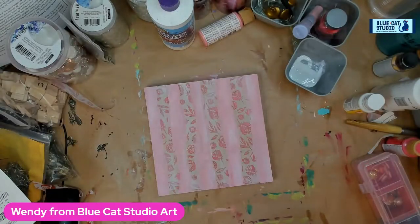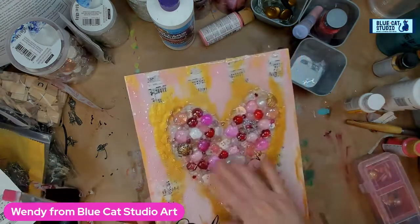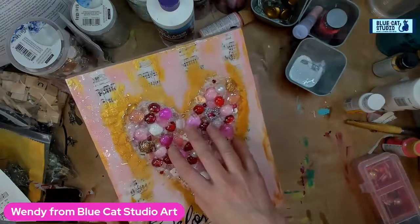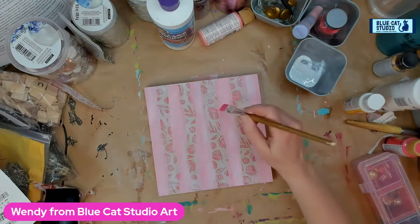So I will tell you my first version of this, I did the stuff on a white heart. And while I love a lot of the pieces of this, I feel like this guy's very hard to see, or he's just a little bit too pale. So I wanted a little bit more contrast in terms of darks and lights.